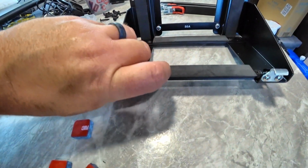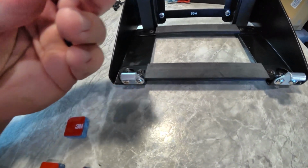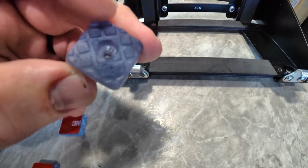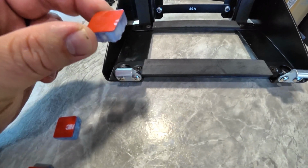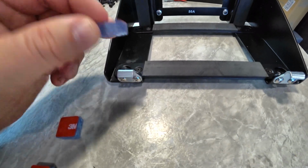But the rubber feet, that's to protect your floor. So make sure that you put this waffle pattern on the downside. And again, the double-sided tape here, this 3M tape, that's to hold it and keep it there. So the next time you take the screw out, these feet will stay on.